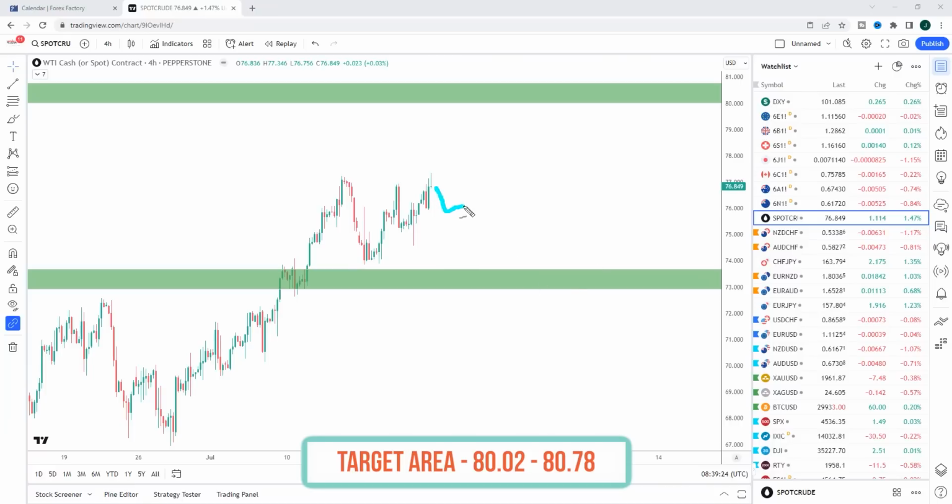So coming into this week, any pullback in this market is still viewed as a potential opportunity to look for longs and breakouts to the upside into the 80 area. Or if we come all the way down to the 73 area, this is where you could start to look for a short-term trade and a bounce to the upside in crude oil.